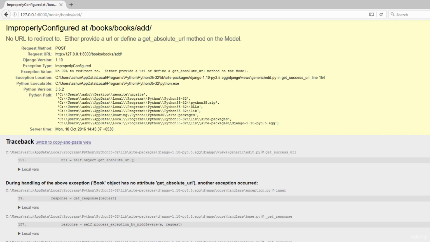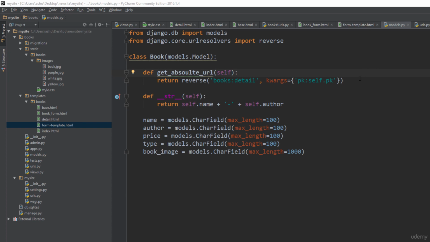And I guess we again have an error. I've added a new book over here, and the error was that when we add the book, we should be redirected to this page right here, but due to that error, the book got added but we were not redirected to a new page.